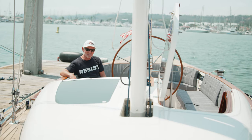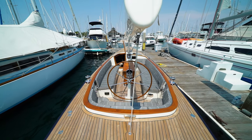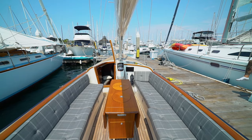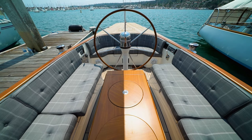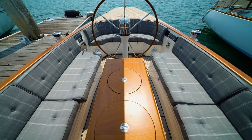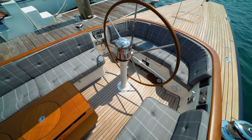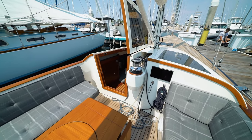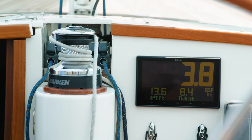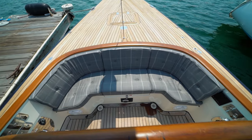I told you it's a day sailor and indeed it is. Look at this cockpit — it's fabulous. You could probably fit 10 people back here if you wanted to. Obviously open, tons of visibility. Beautiful features like this amazing table that's just begging to have a couple of rum drinks on it. Huge wheel. Really interesting — there's only one winch that controls everything on this boat, with four rope clutches. The winches are electric. A nice little simple instrument presentation, and otherwise what you see is what you get. There's not a lot of complication.